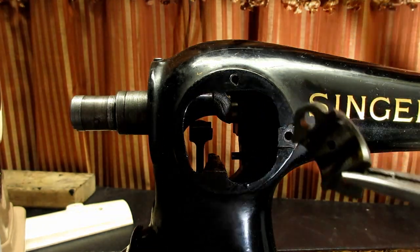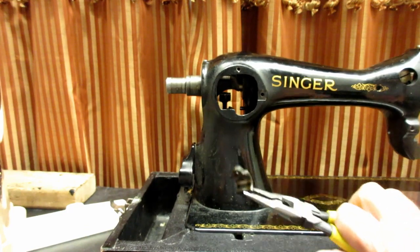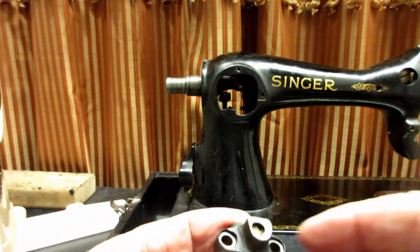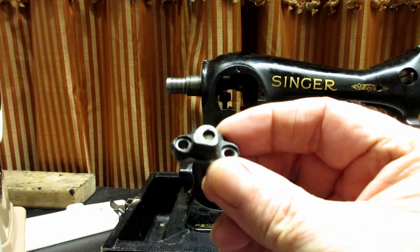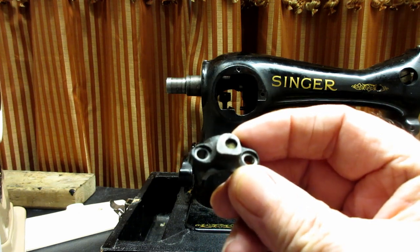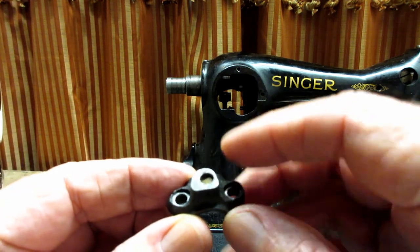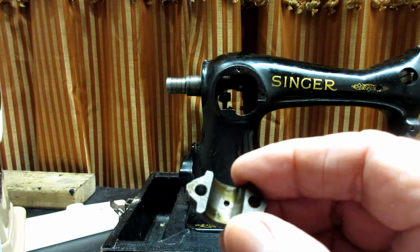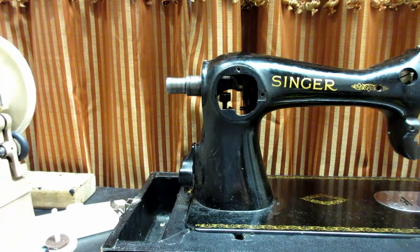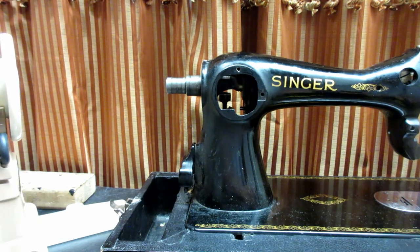All right, so here is the cap, crank connect rod cap of the Singer model 1591, and you see you can't see through the hole there because that pad is in there. And look at the hole through the cap. It's a lot smaller than the hole than the cap on the 404.